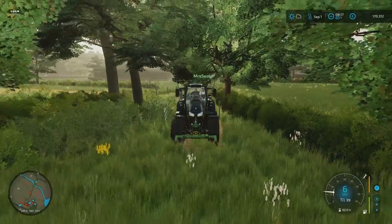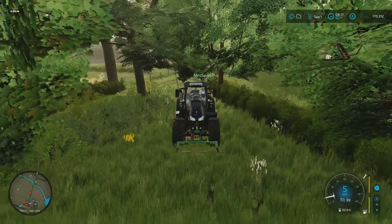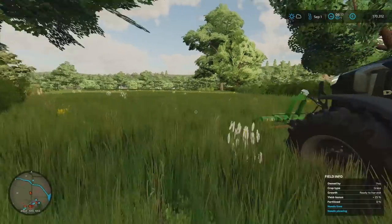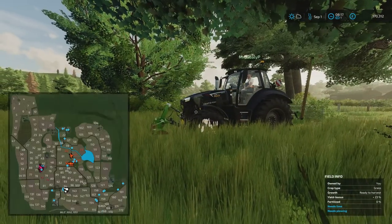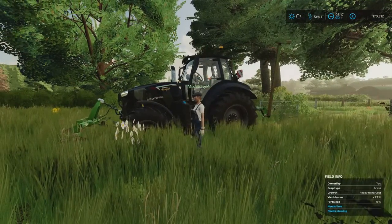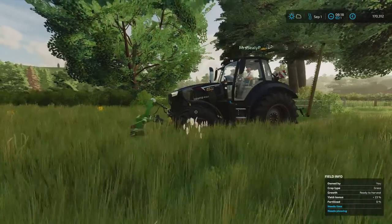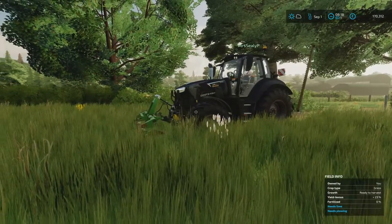So anyway, what we'll do is, do you want to mow? Yeah. Right, I'll pull that into the field. I'll jump out. You can get cracking on with the mowing on there. We'll have to look at an option for what we're going to do. We need to swap seats now. We'll just jump back in. There you go. So you need to unfold the rear mower and then drop them both down, start them both up, and off you go.